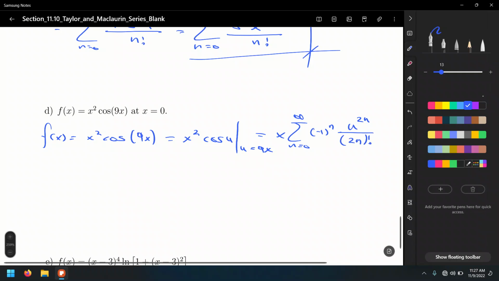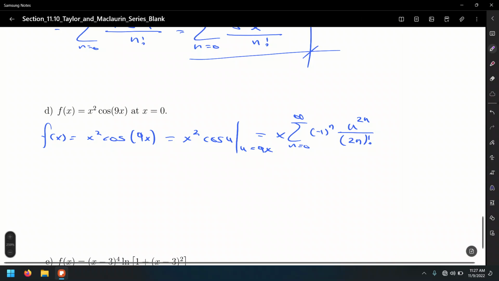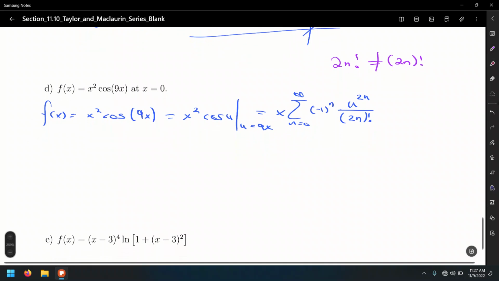factorial. And by the way, make sure to use parentheses around the 2n factorial, because 2n factorial is not the same as 2n, the whole thing being factorialized. All right? You can try it for different integers. In fact, I think this is only true for n equals 0. Try it for n equals 1. Well, I think it's going to work for n equals 1, but for larger numbers it's not going to work. So just make sure to have the parentheses around.